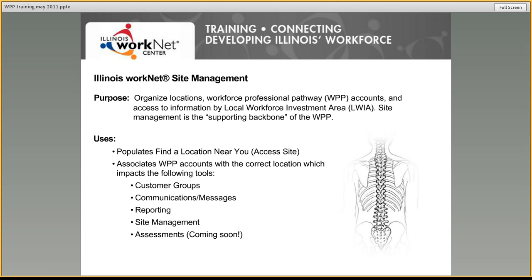So it's really important. For our different sites, we have access sites that are sites that provide computer access, and if they're open to the general public, then they populate the find a location near you. We also have dissemination sites, and a dissemination site is a site that doesn't have computer access, but they still provide the resources for individuals that direct them to Illinois WorkNet. And then we also have our business sites. Our business sites are locations that have business service teams. So that would be used in our business service directory, or to find services for our business side.